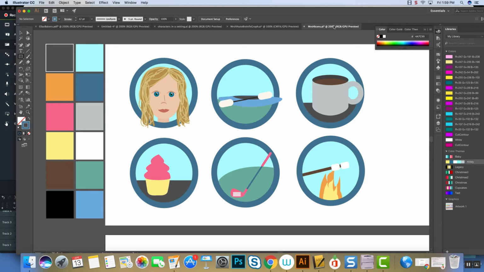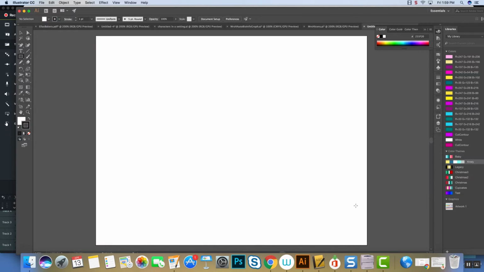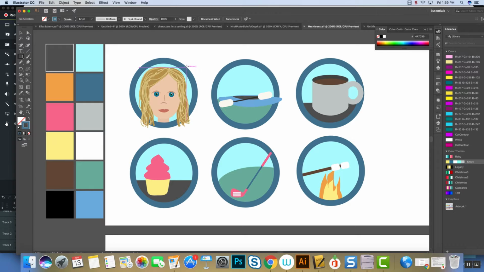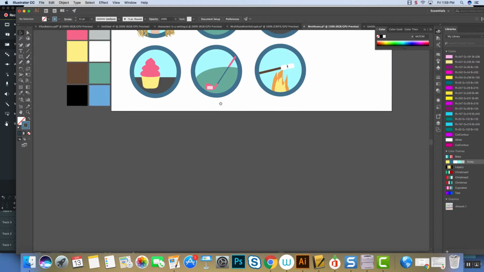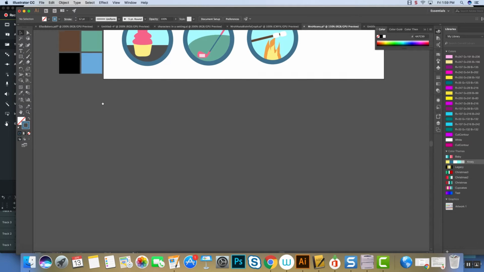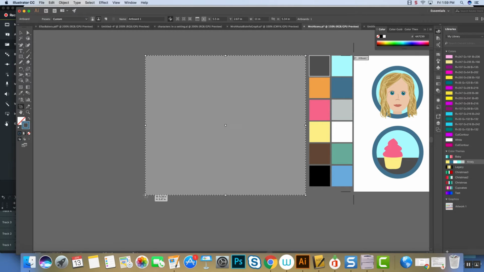So you're just going to go to File, New, and the size of this document will be letter size. So 8.5 by 11 or 11 by 8.5. I'm going to go with landscape orientation versus portrait, RGB for the color mode, hit Create. Okay, so there is my new blank document, and that is where you're going to work. So I'm actually going to work in the one that I already created just for simplicity. So I have all my icons already created. I will create a new artboard and I will go from there. Actually, I'll do it over here to this side. So I'll create a new artboard. You wouldn't have to do this because you will already have yours done and ready to go. So let's just make mine about like that.